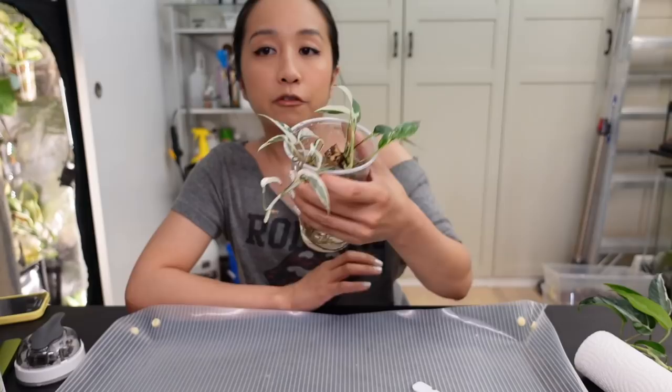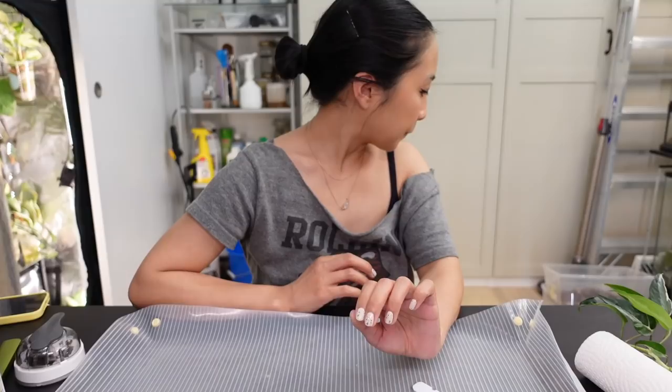Anyway, honestly, I think that's it. I'm gonna let this soak for about 20 minutes, and then I'm probably just gonna pop it into some tree fern fiber and call it a day. Yeah, I feel like we're wrapped up here. I got a good amount done.